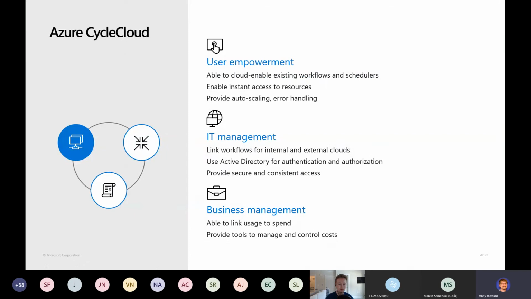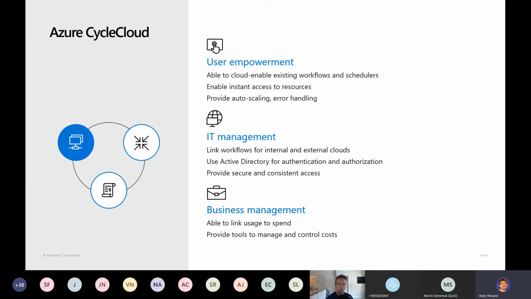So as I mentioned, CycleCloud is really designed for running traditional HPC environments that users are often used to today. It enables them to take the same scripts and workloads that they're used to working with and the same scheduling environments and file system layouts and usernames and everything you can think of, and have that same experience on top of the cloud while still being able to take advantage of the scalability of the cloud. So we do have native integration with a lot of HPC schedulers to autoscale up and down based on the demand of the job queue.